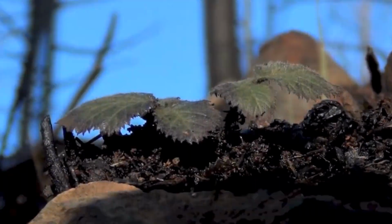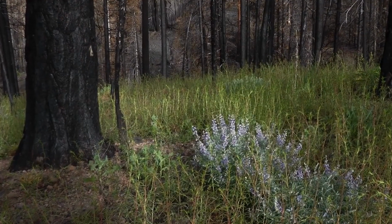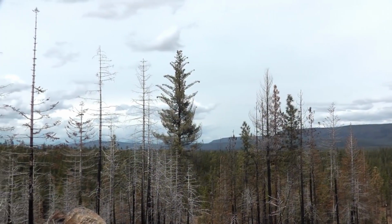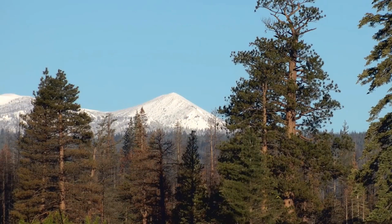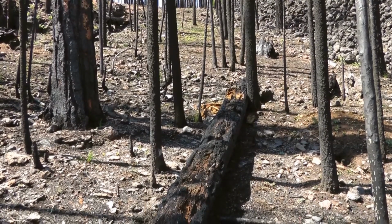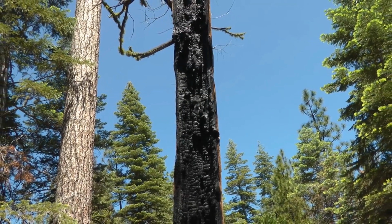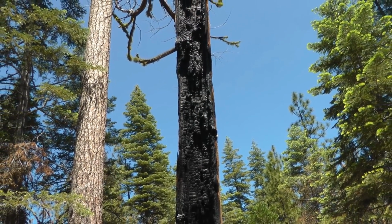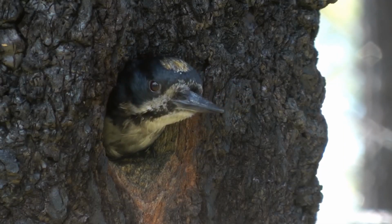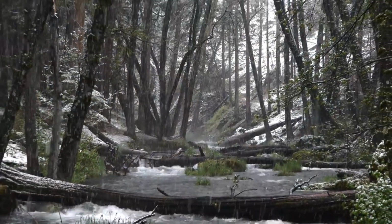As soon as the fire has cooled, the forest that was there before begins to grow again. Beetle droppings and bat feces accumulate at the bases of burned trees and nourish the soil, thus helping the next generation of trees to grow. As the dead trees begin to fall, the wood decays and further fertilizes the forest floor. Just a few years after the fire, the green forest is already returning. The creatures that depend upon the freshly burned forest must move on, waiting for the next lightning strike to create their magical and fleeting habitat.